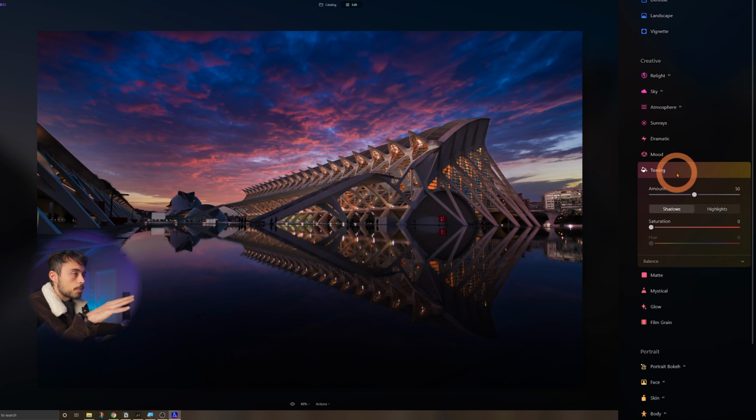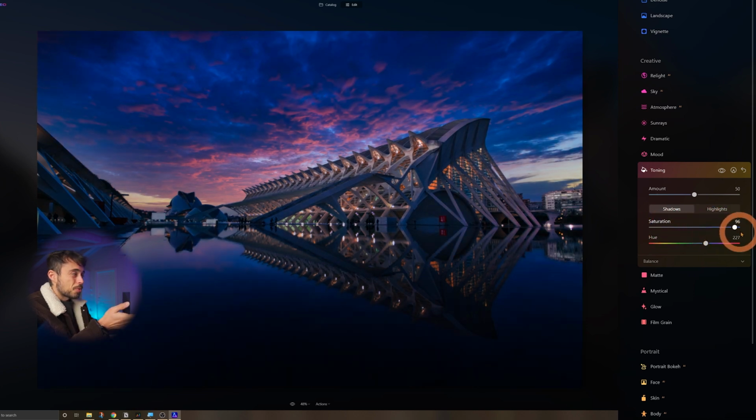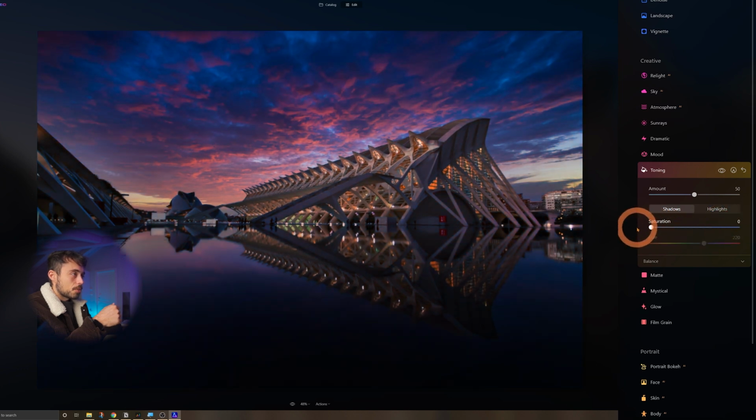Toning is something that I really like, in which it allows you to add color to the shadows and to the highlights separately. And usually for this kind of scene, I would really like to add some blue to the shadows, which actually already exist, but we can add something extra. One of the things that I don't like much here is that you have to select the color just by hovering over the slider in this part here, but it's a little bit difficult to see what you're doing. So what I recommend is to pump the saturation up all the way so that you can actually see which hue you are selecting. And I would go about here more or less, so that you can know what you're adding to the image.